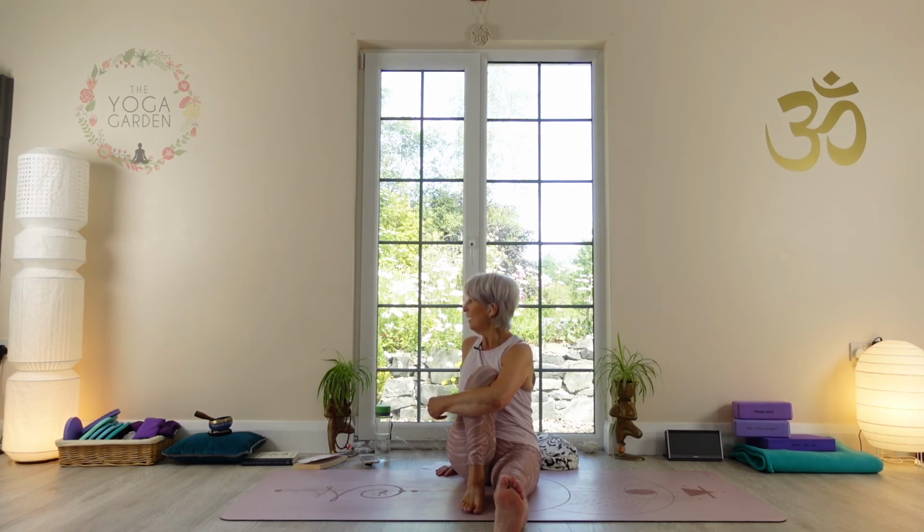The more length you have, the more room there is to turn. One more breath, and nice and gently bring yourself back to center. And then we'll swap sides. Left foot in. Same thing again, hug it with the right arm. Lift up, left hand in fairly close to the left hip, working into the toes of the right foot.